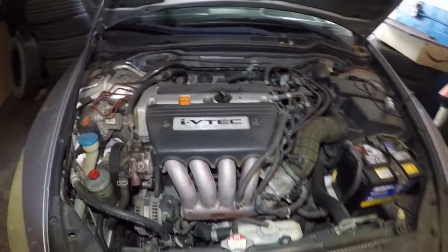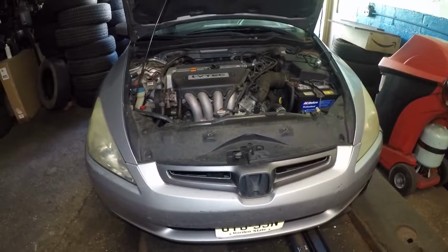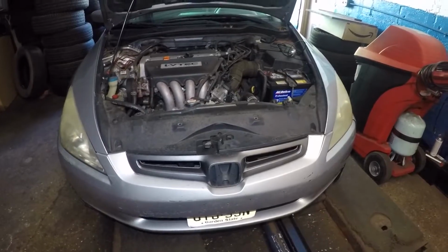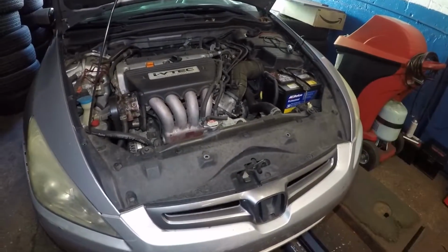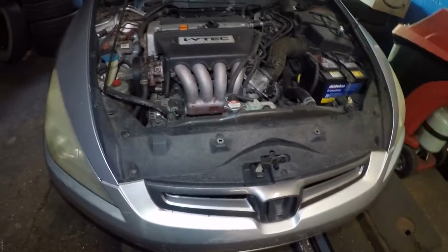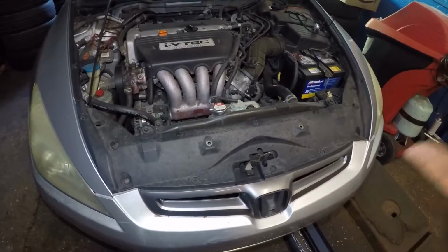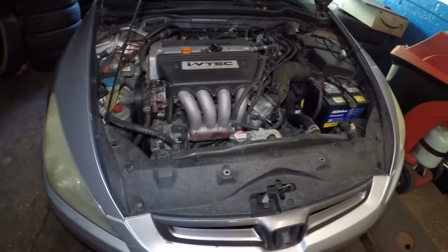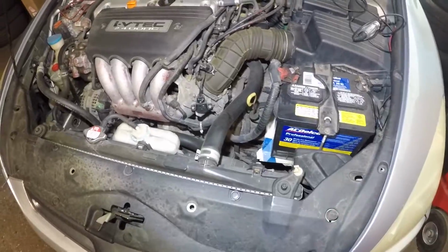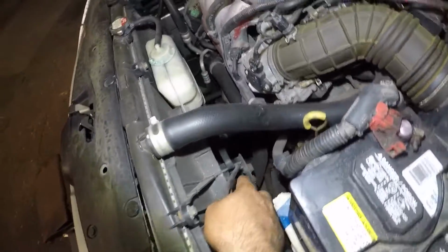So this car only overheats when you're idling at the red light, or if you have the AC on. If you're on the highway, the wind blows and the car does not overheat, so the flow of the wind keeps the car nice and cool. You can have the AC on, or the fans can be off. The problem here, what I checked out, is this radiator fan does not work.